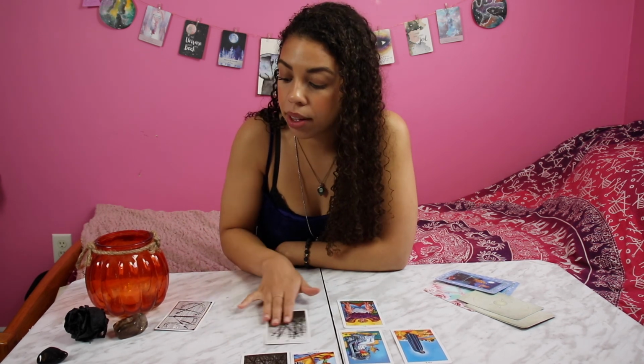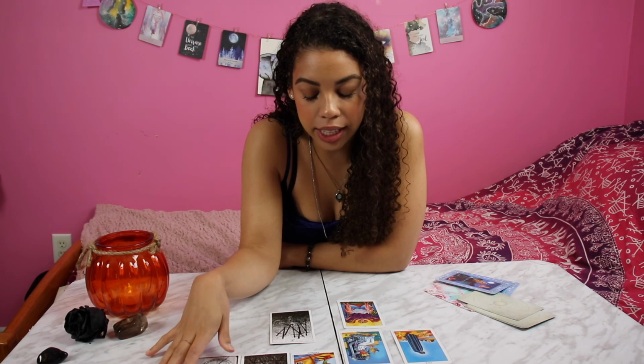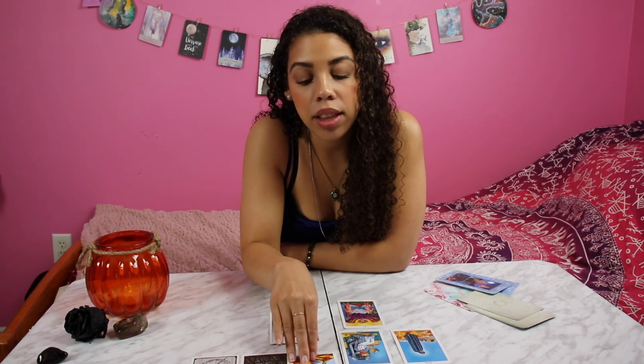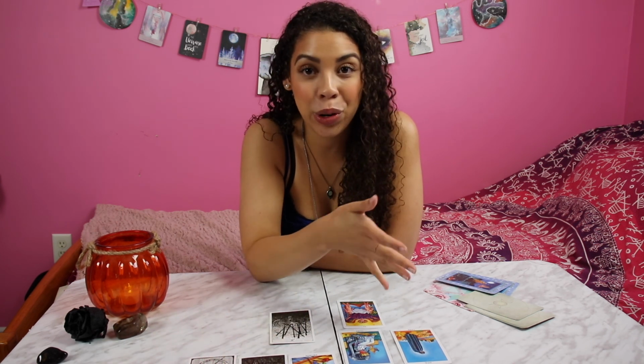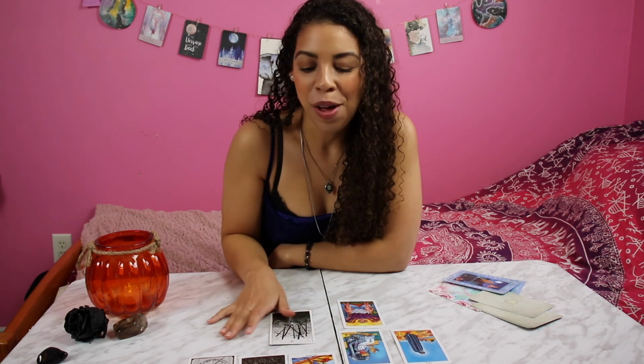We also have the 5 of Swords. Now when I see this card, this is a very self-sabotaging card. And based on the other cards I see here, I definitely think that this is related to thoughts that you're having. You're definitely having some self-sabotaging thoughts that you need to get past, because these self-sabotaging thoughts are stopping you from moving forward. So there is a lot of self-sabotage happening. And we all do this sometimes, and there's definitely ways of getting over that. And don't worry, we'll get a lot of advice once we get into our oracle cards, because our oracle cards give us a little bit more of affirmations and advice going forward. Tarot just kind of tells us how it is.